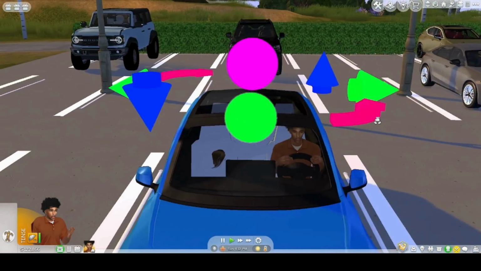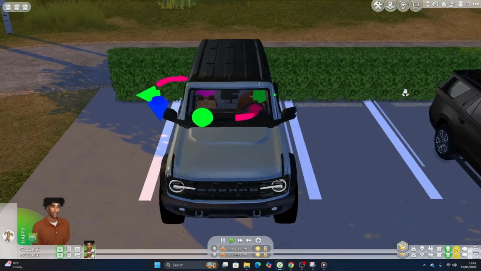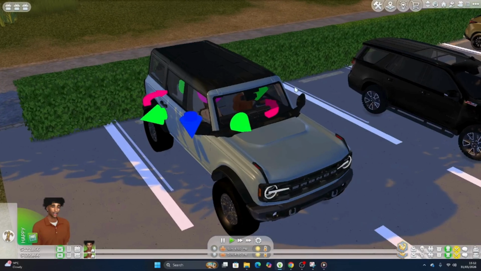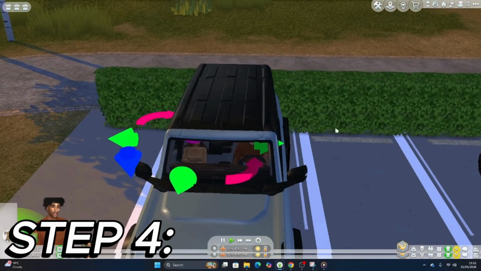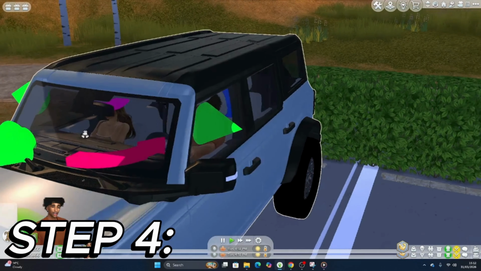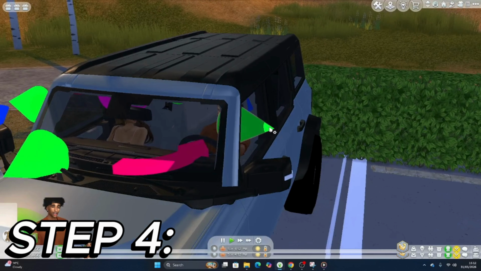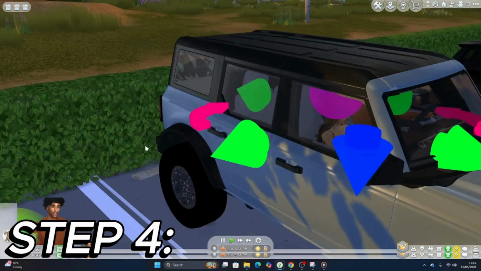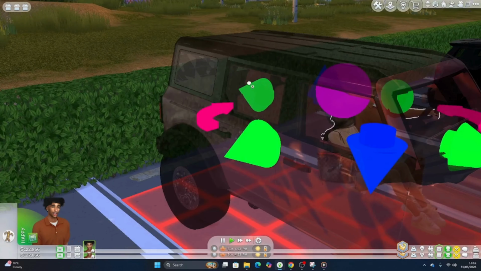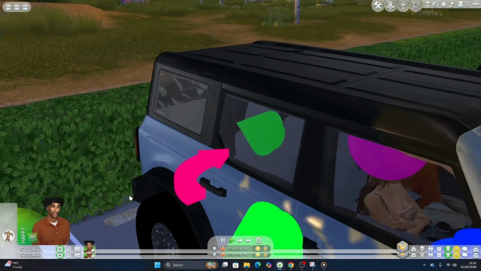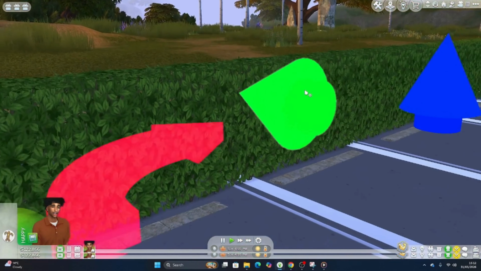Aha, there we go. Sorry guys, I had to change car because that was a bit embarrassing. Okay, so now it's working in this car. I just did the same thing. Ooh, I used the positioning.